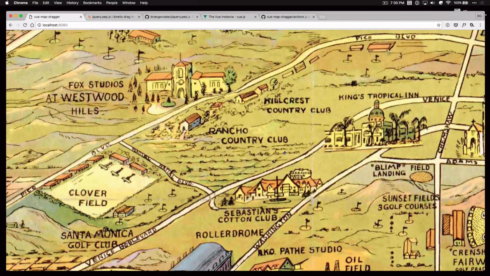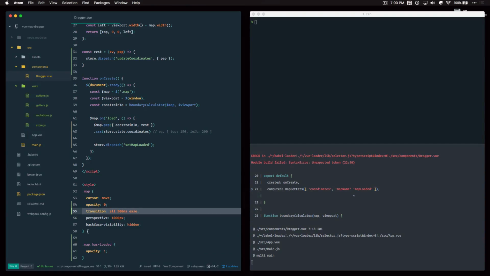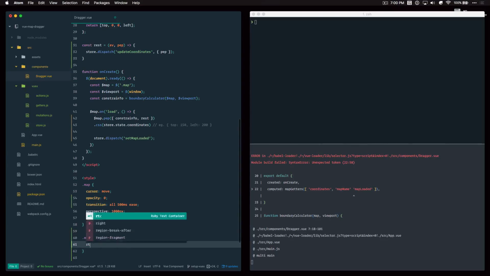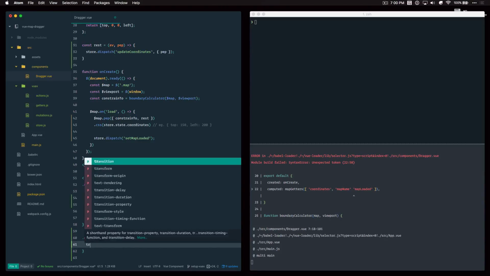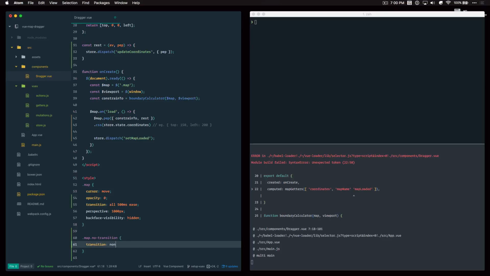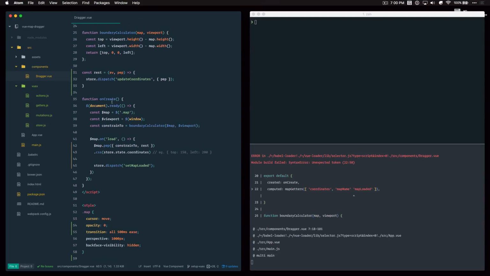So we're going to configure pep to remove that transition whenever a user interacts with the object. So we want to apply the no transition class once a user starts to interact with the object.